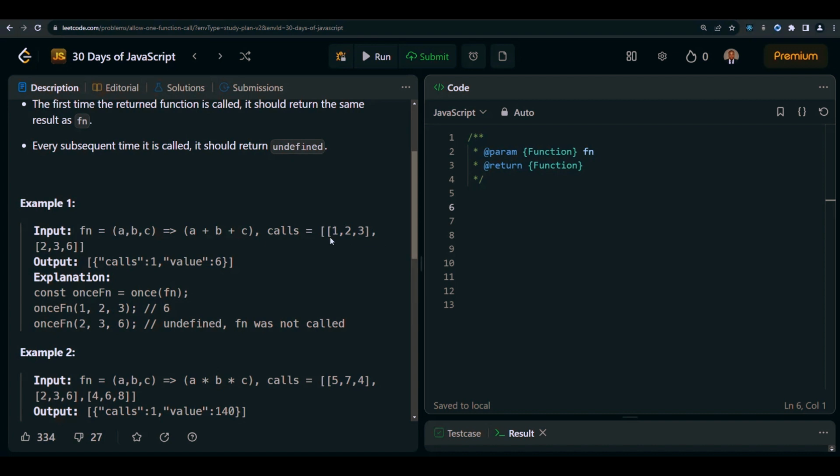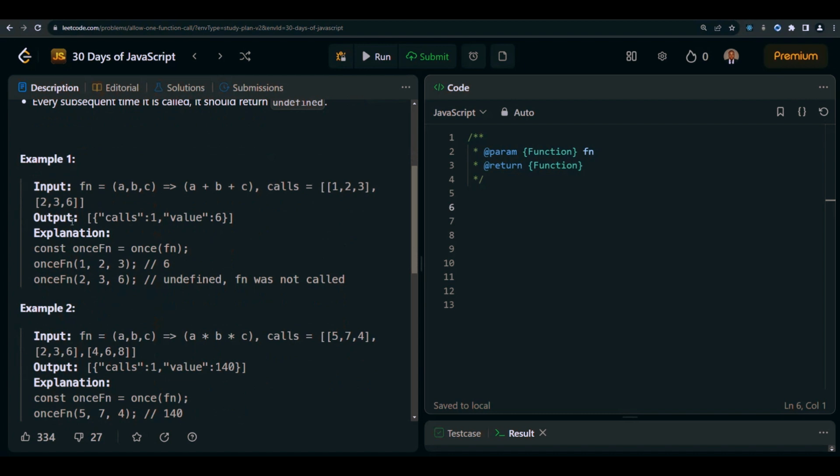So each element of the array inside the array has at most, well, 3 elements, which are numbers. We are going to use those numbers to do the operation. So on the first element, we call the fn function, return the result, and that's it. We don't want to call the fn function on any element after the first element of this array.